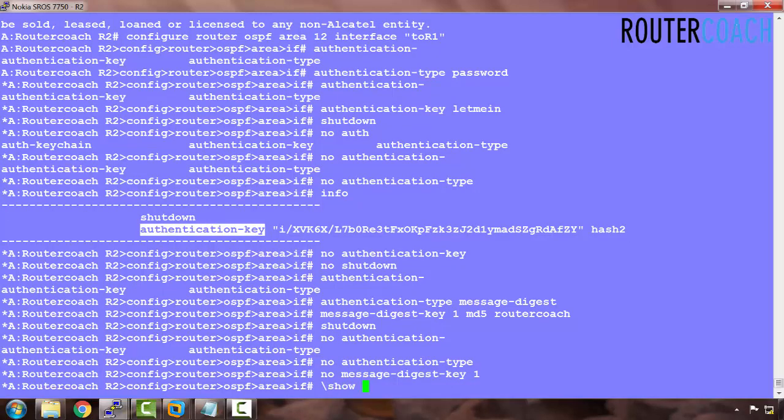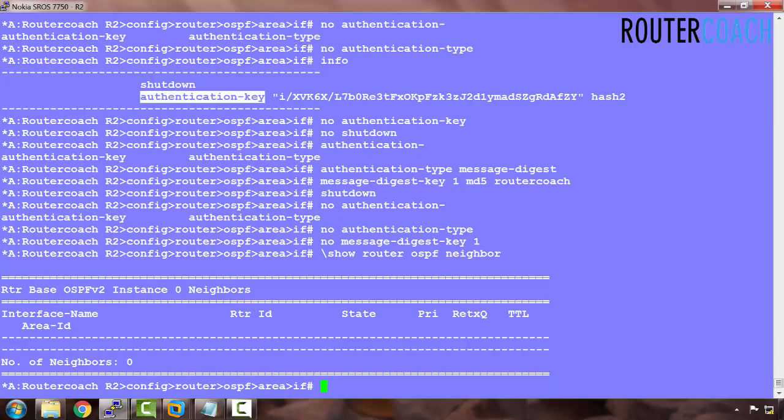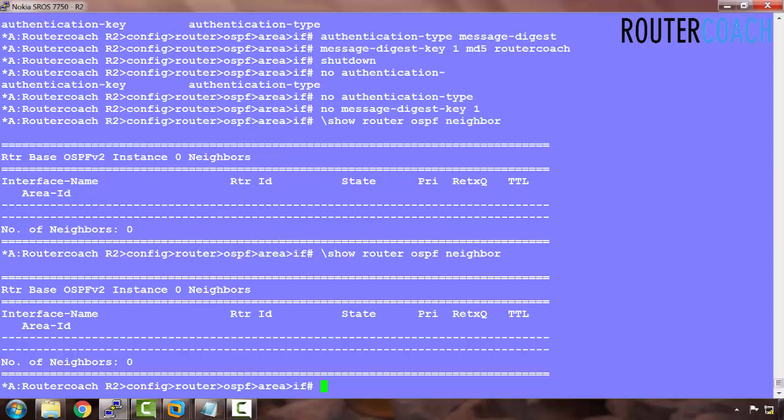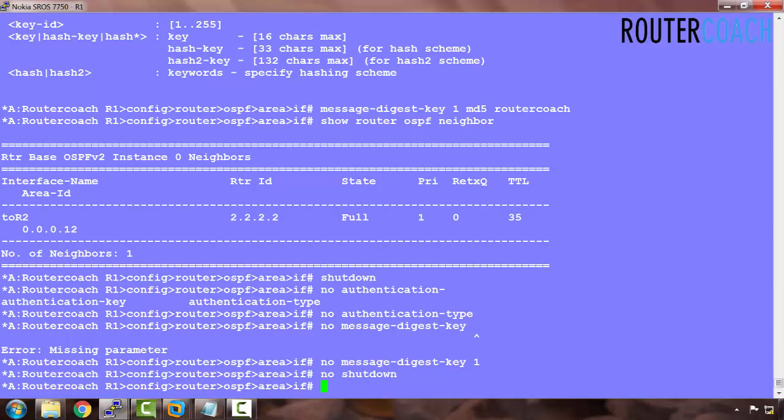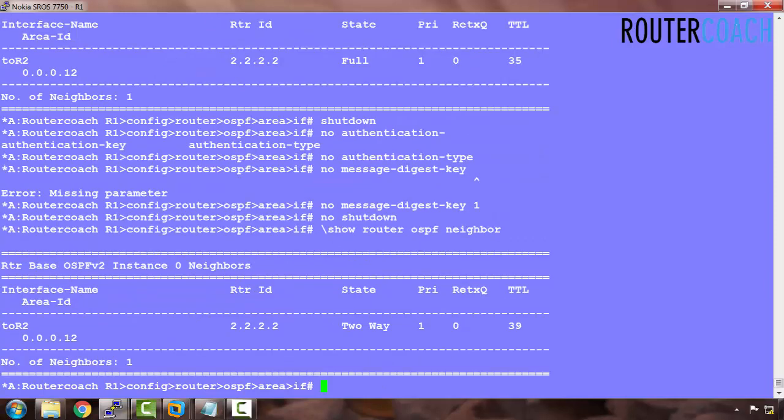Verify that they're up. Show router OSPF neighbor. Hasn't come up yet. Oh, because the interfaces are still shut down. So let me bring the interfaces up. I brought it up on this side. So show router OSPF neighbor. Still in two-way.